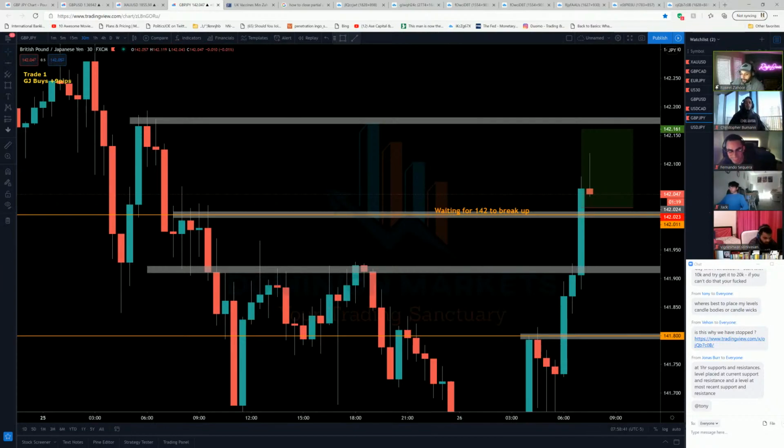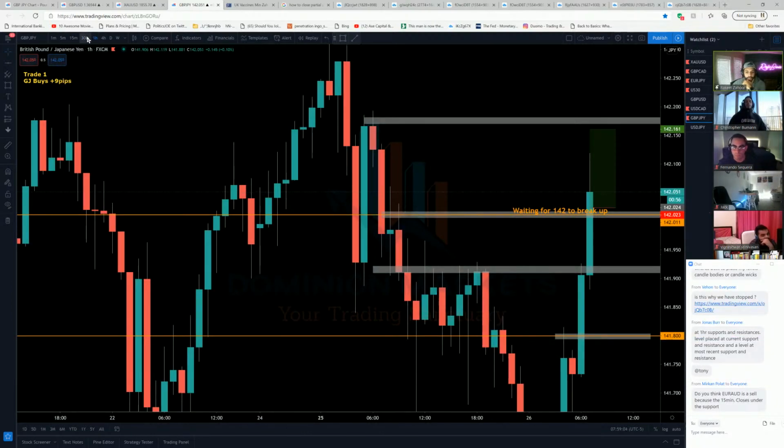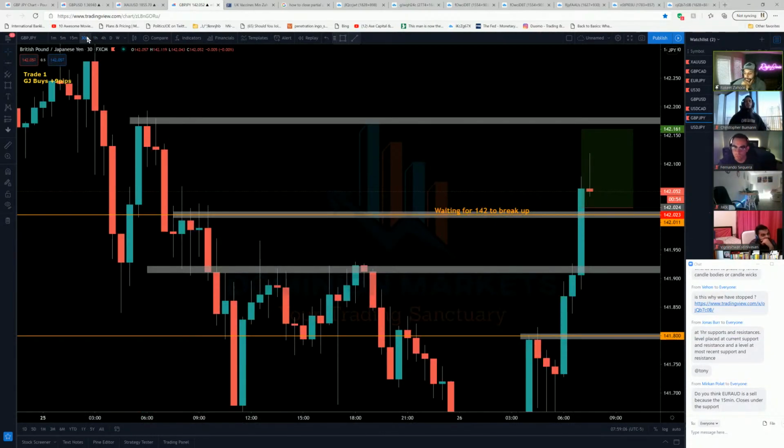So I just got a quick question. If you were to look back, would you have entered on the break of the previous 30-minute candle? Yep. That basically would have been the better trade, because if you look on the left, yes, there are rejections, but on the higher time frame, it's a clean candle to go through. Yes, I would have, now when I look back at it. Okay, beautiful. Thanks, appreciate it. Yeah, no problem. I would have entered that, and then I would have anticipated price to continue moving up.